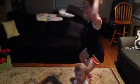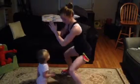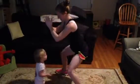Now we're just going to do 3 steps forward, 3 steps back, in a little plie type squat. Hands behind your head or hands in front of you, whatever is more comfortable. Nice and low, take a step forward, forward, forward, back, back, back. Stay in that low position. Dancing, baby girl. Can you dance? Good job. We're just going 3 up. Let's go 4 back.